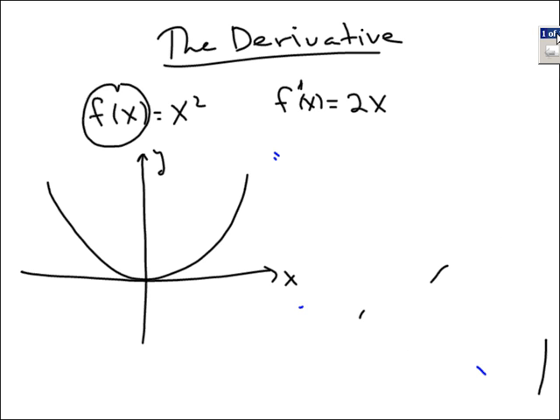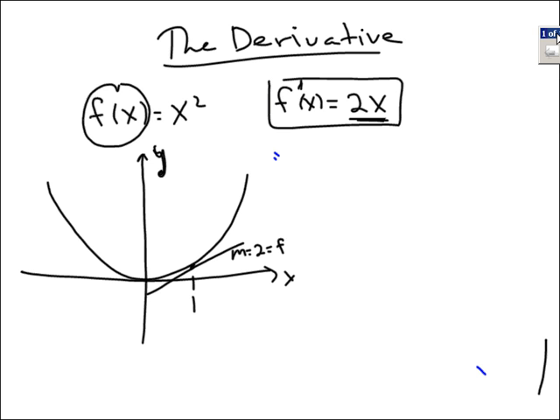Okay, so now let's go back to our function to the left. I told you here's the graph y equals x squared, or f of x equals x squared, and I told you here is the derivative. Now, like I said, the derivative gives you the slopes. For example, when x is 1, plug 1 in. 2 times 1 is 2. That is, at this point, this slope is 2. That is, f prime of 1 is 2.